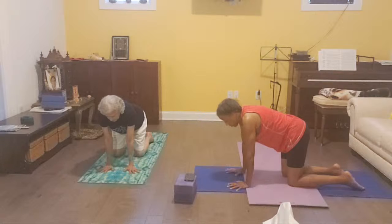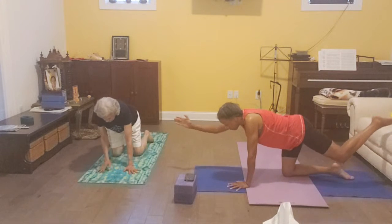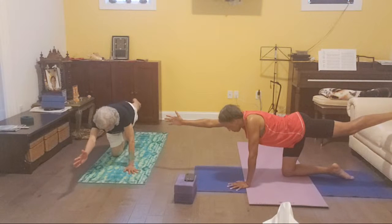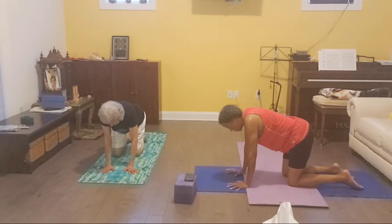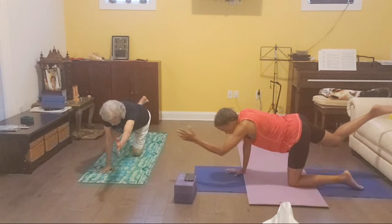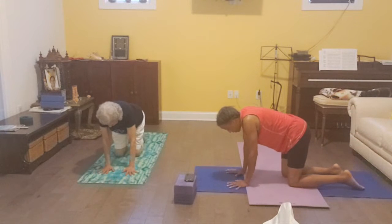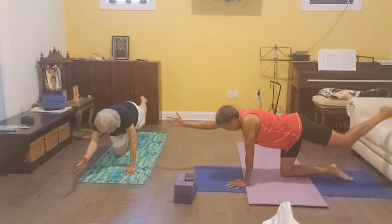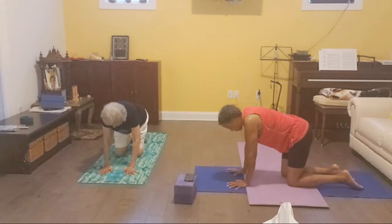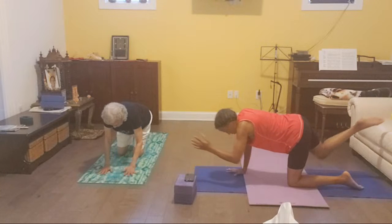Now from here, pull your navel in toward your spine. And we're going to inhale as we reach our right arm and left leg, so opposite arm and leg, reaching and stretching on the inhale. And then exhale, bringing them back down, switching to the left arm and right leg, inhaling and stretching as much as we can. And exhale when you're ready. So again, move with your breathing, inhaling out and exhaling in. Remember to pull your navel in toward your spine. Stabilize your core.